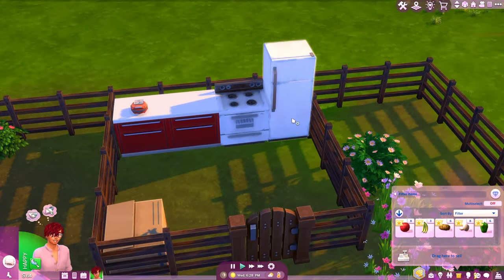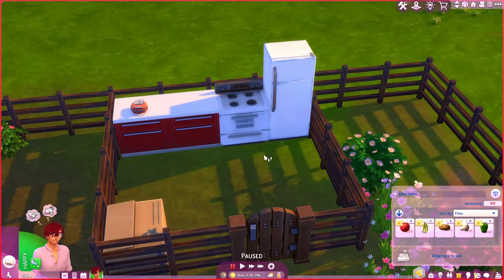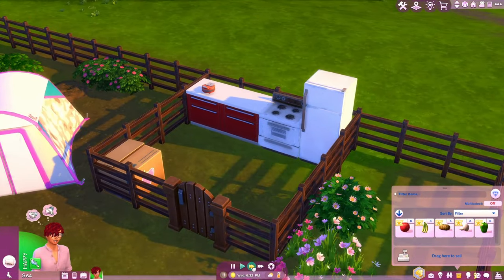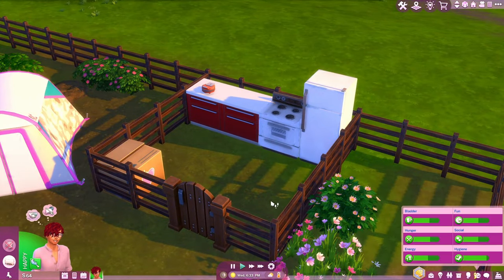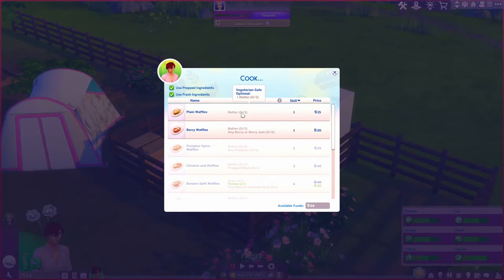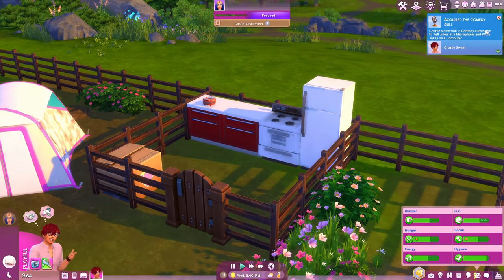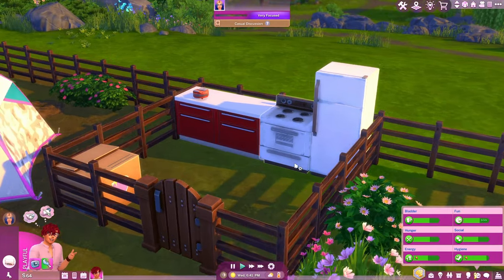I guess it must have had a fridge. How else would I be able to do this if I don't have a fridge? I don't know. So let's go, we'll start with making some brownies, I guess. Get that skill up a little bit. Everybody likes brownies, right? And we'll just make a whole bunch of brownies and maybe some waffles. See if people will buy our waffles. Brownies and waffles. Weird mixture, but they're both really good.